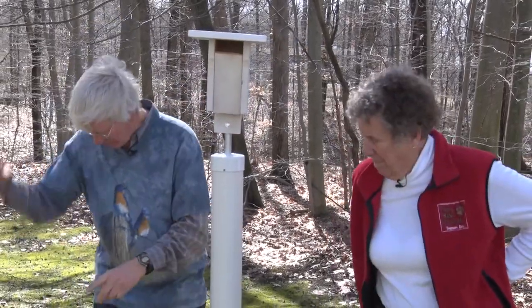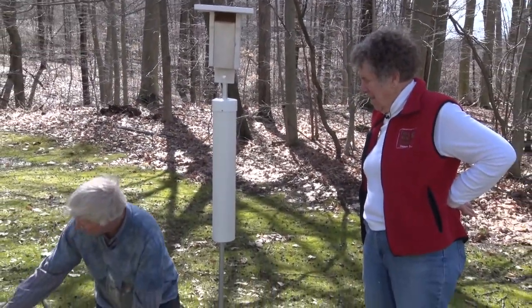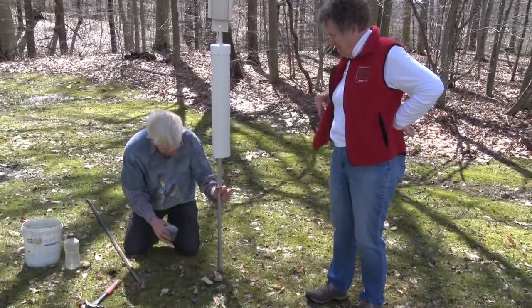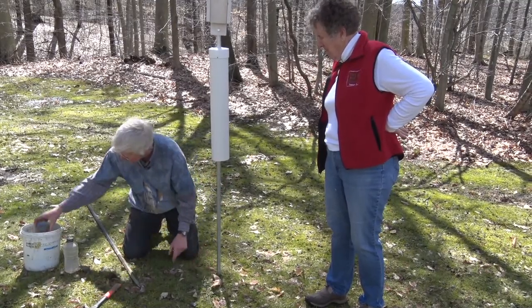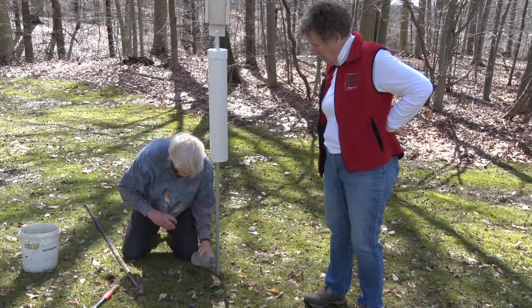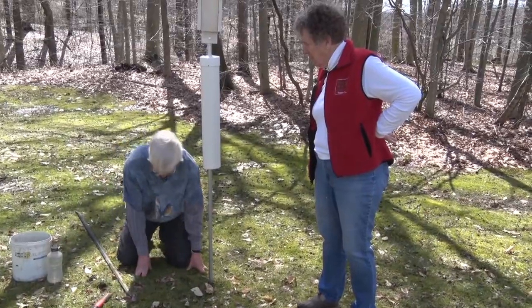Last but not least, you want to put a little cement in the hole. I'm not going to actually do it here because we're not going to leave the box here. But a little cement, put that in the hole until the cement comes to the top. A little bit of water on the cement, not too much, just so you get a nice slurry.